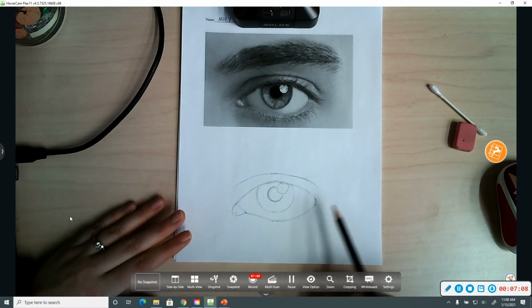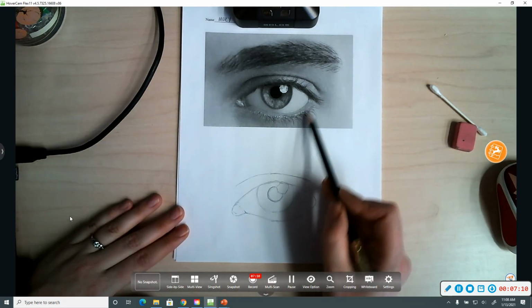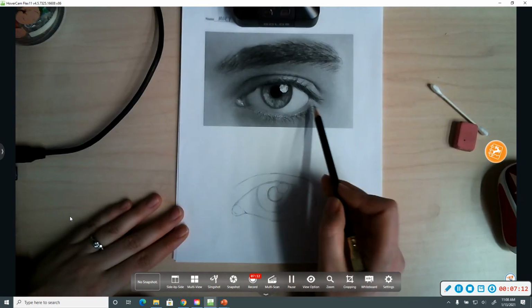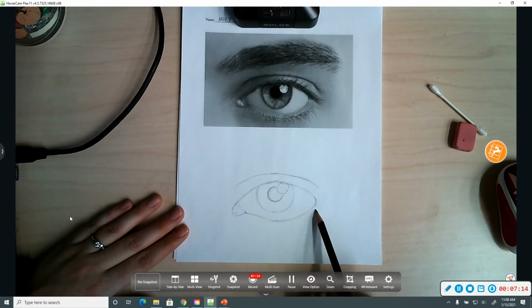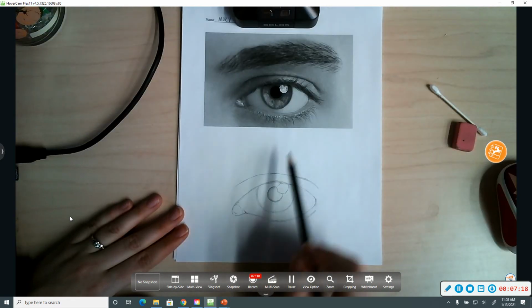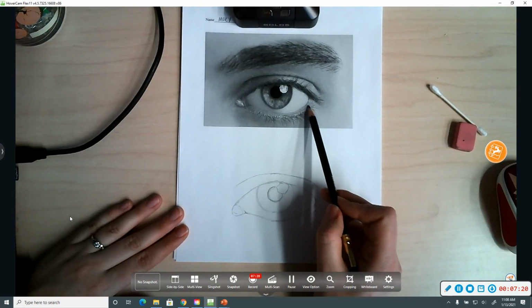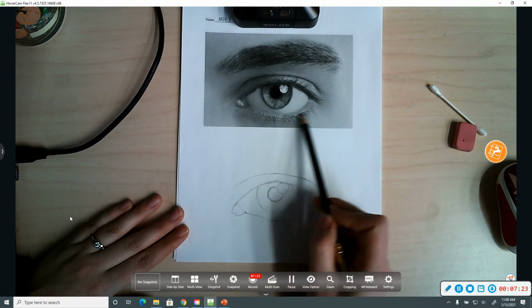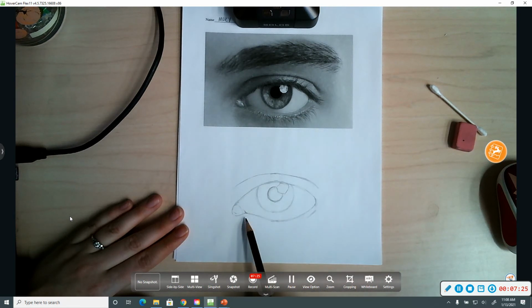And then we're going to do a similar thing to the eyelash line below the eyelid. On the bottom eyelid, I'm going to plot this line in. Notice we're going to shade this, and then the eyelid line is going to kind of soften. But I'm going to still plot that in so we know where to put the eyelashes.